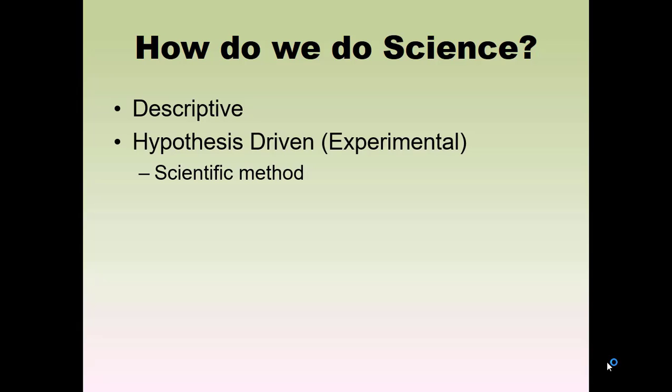One of the really cool aspects of the scientific method is that we humans innately use this to learn about the world around us. Not only have you been using this since you were a toddler, but you probably use the scientific method on a daily basis. So as we look at the scientific method, we start off with some observation. So maybe I go out to my car, put the key into the ignition, turn the ignition, and the car does not start. I've got an observation. My car just did not start.